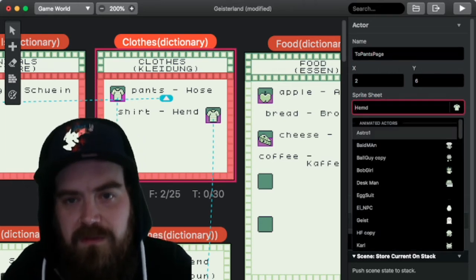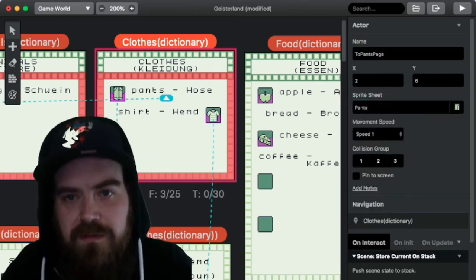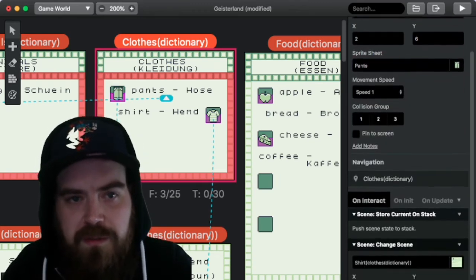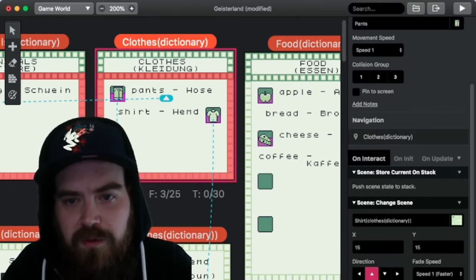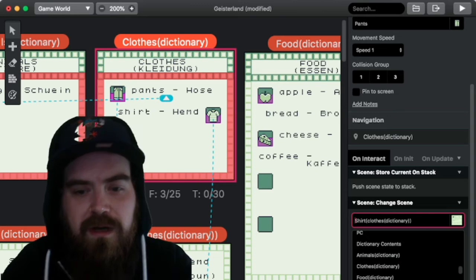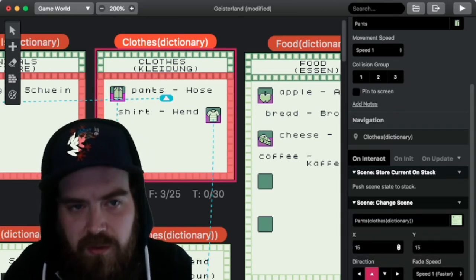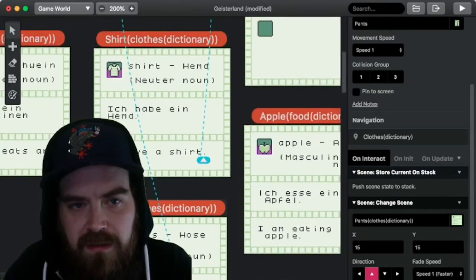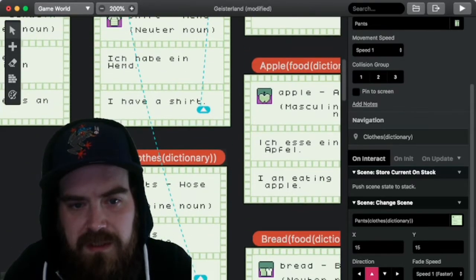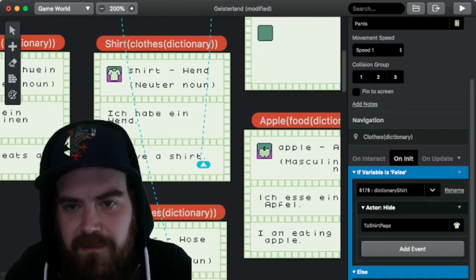We're just going to substitute everything out. So change the name to pants page, sprite sheet to pants, and then this is the important part, changing the route so that it goes to pants, clothes, dictionary. It's going to drop us off in that same kind of spot I like at the bottom of the page. The actor's hidden, so it doesn't really matter.